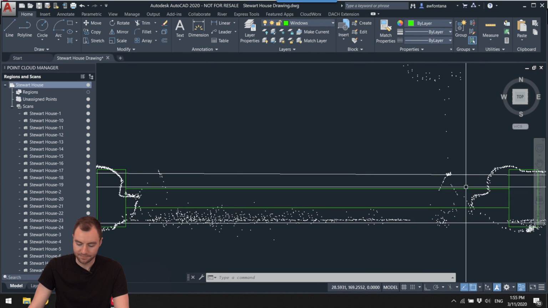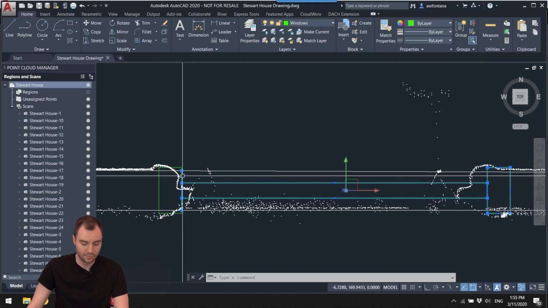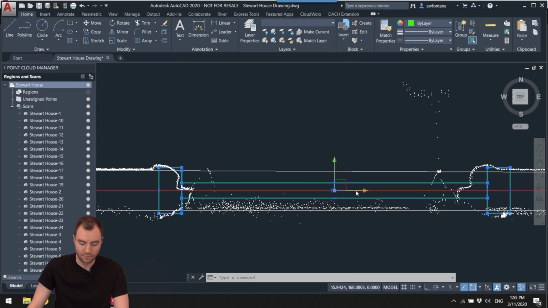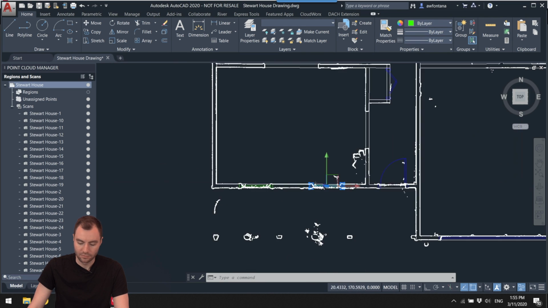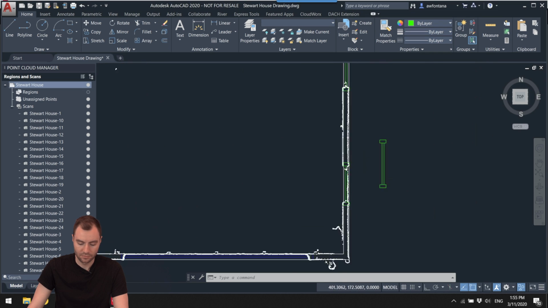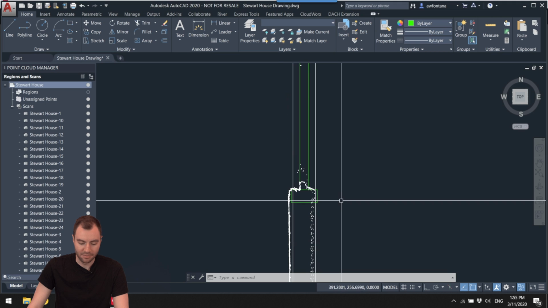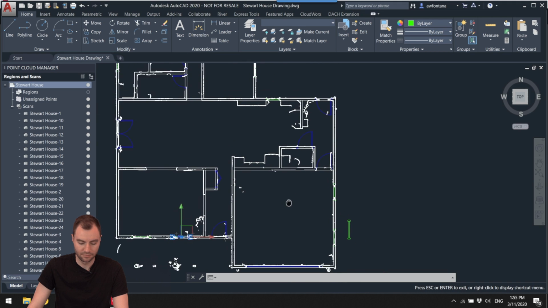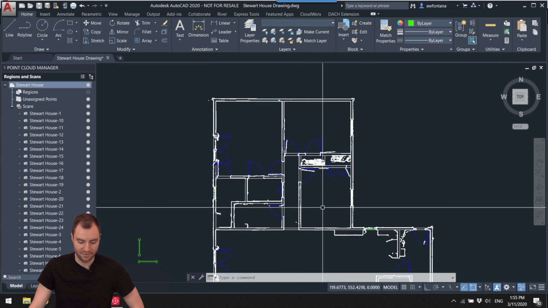Same thing with this one. These both look like they're pretty good. And I think that's all the windows we have.